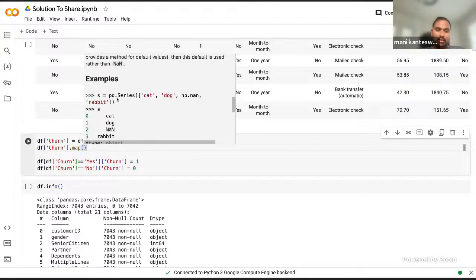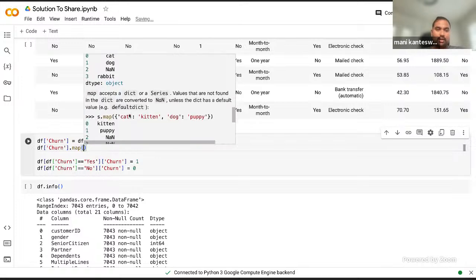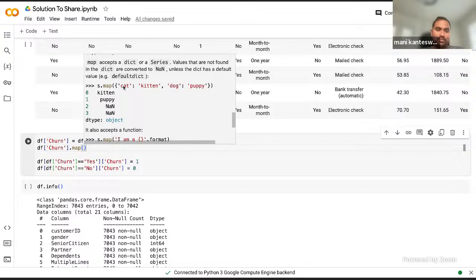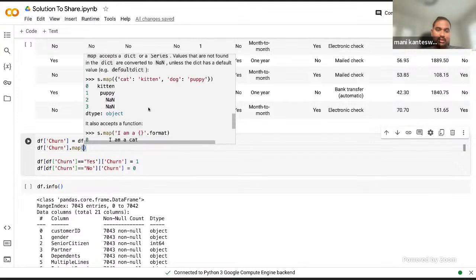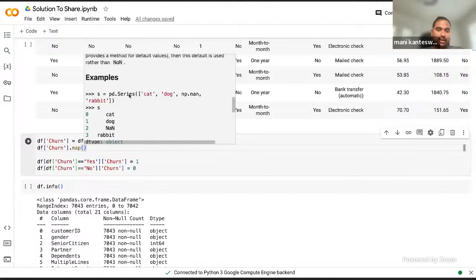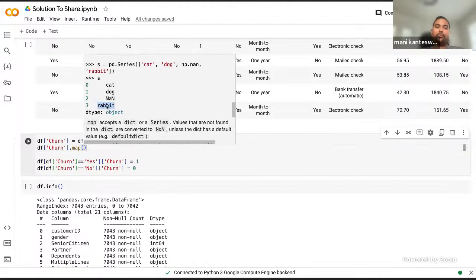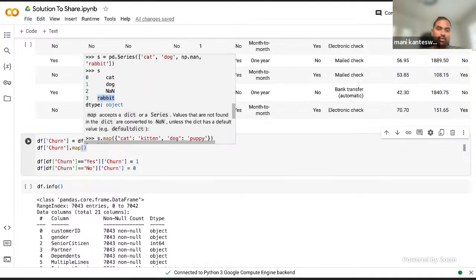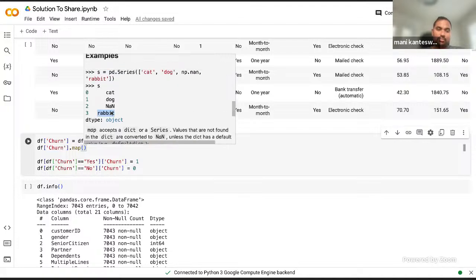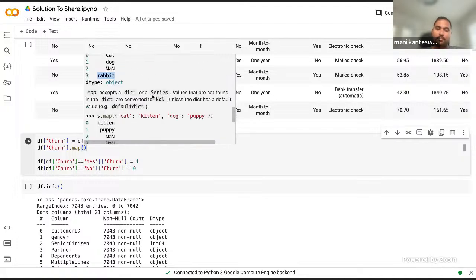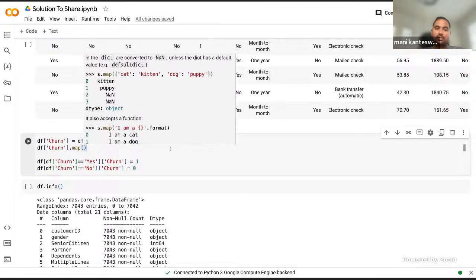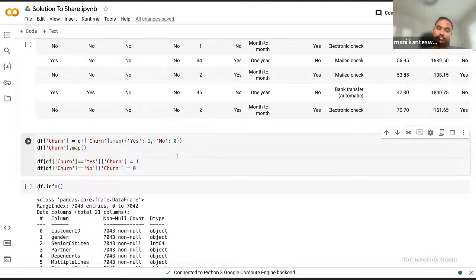And you can see here it's a series that you're passing, and this series you can do s dot map. So for this particular series you can say whenever there's a cat, you make it kitten, dog to a puppy. So these mappings will get updated in the data set. And if you don't give a particular mapping, then it becomes not applicable, like NaN. So here rabbit is there, but we didn't provide the mapping of rabbit, so it is becoming none. That's how the mapping function works.